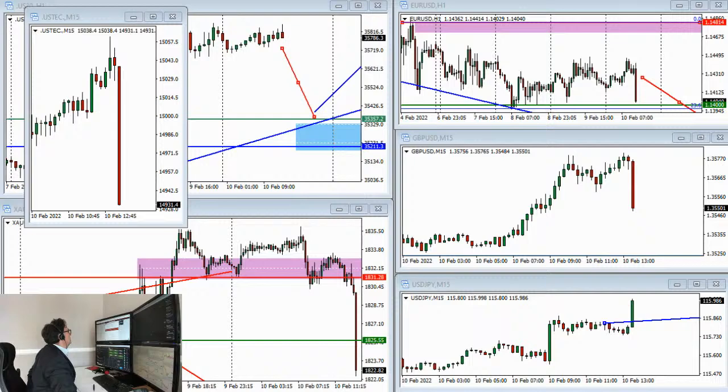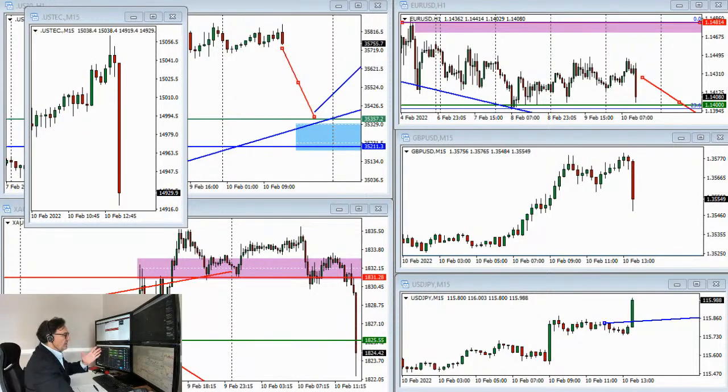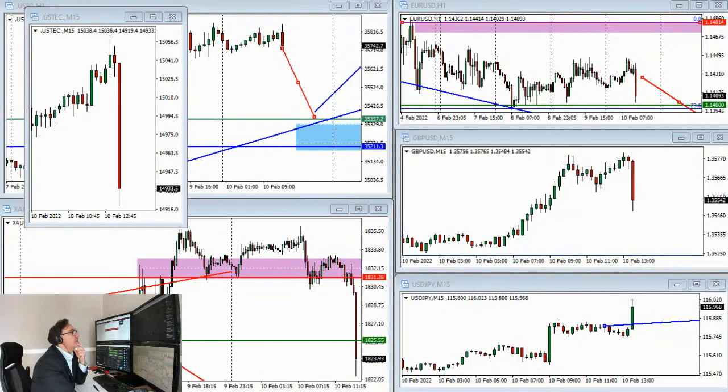So a couple of news just came out. Initial jobless claims, i.e. how many people are claiming US unemployment insurance. US January consumer prices rise 7.5% year on year on an estimate of 7.3%. On the month, they come in at 0.6% on an estimate of 0.4%. So that looks really, really good. Okay, guys. Plenty of things to talk about here. Market volatility breaking out right now. Continuing claims actually revised to 1.621 million from a prior 1.628 million.